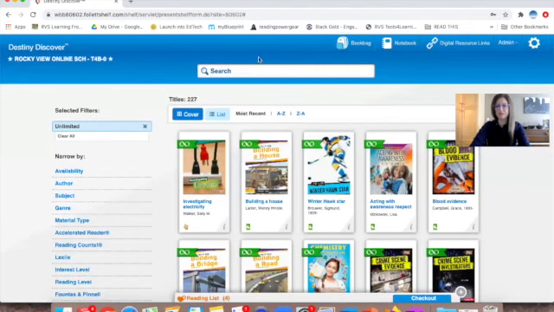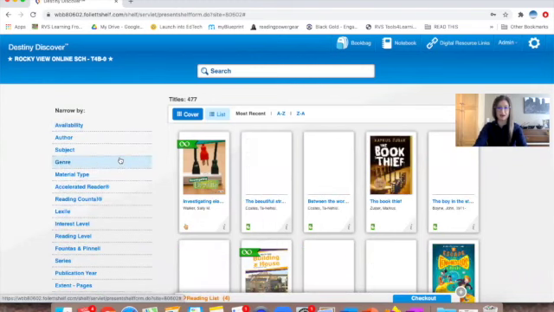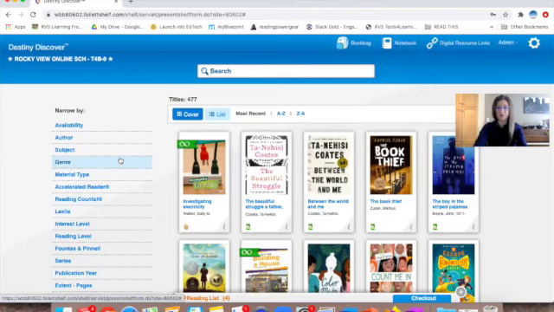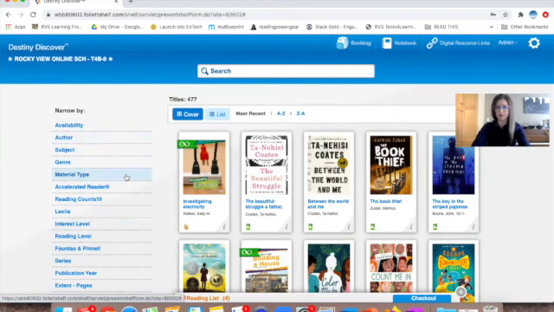Of course, all of the search functions are a great way to see what is available. A lot of great fiction titles for independent reading or for lit circles and book clubs as well. So please feel free to search by genre, interest level, perhaps if you've got a favorite author, hopefully we've pulled a couple of titles from them for you here.